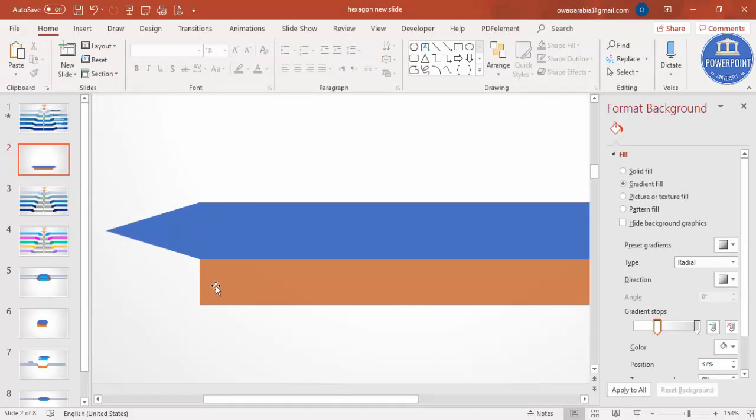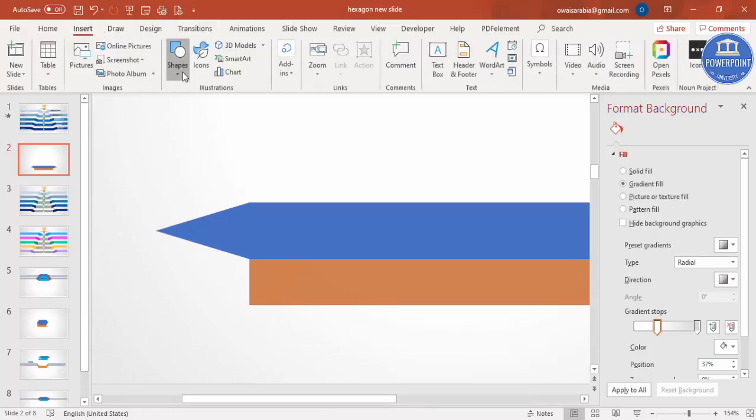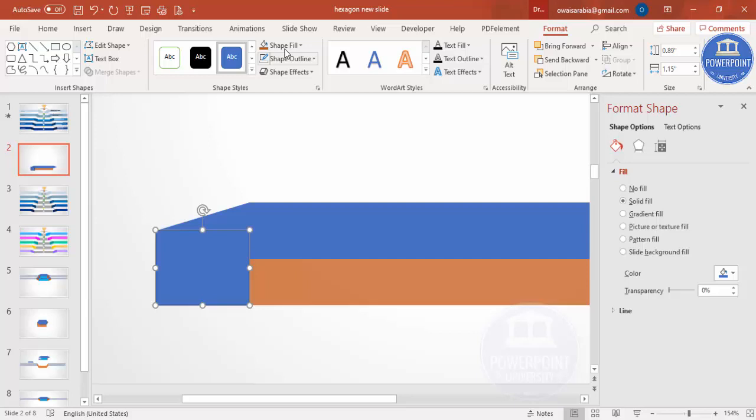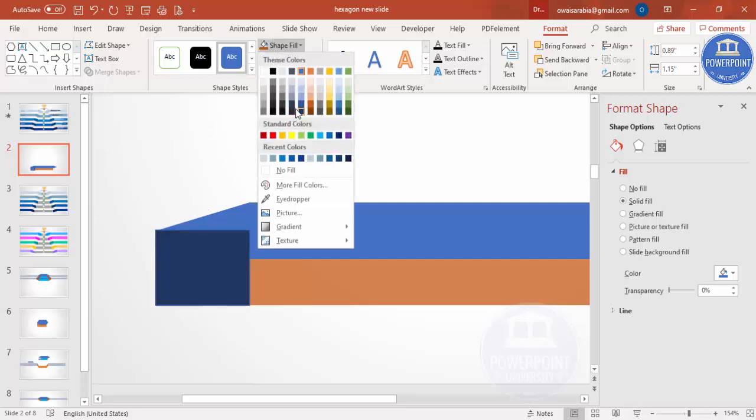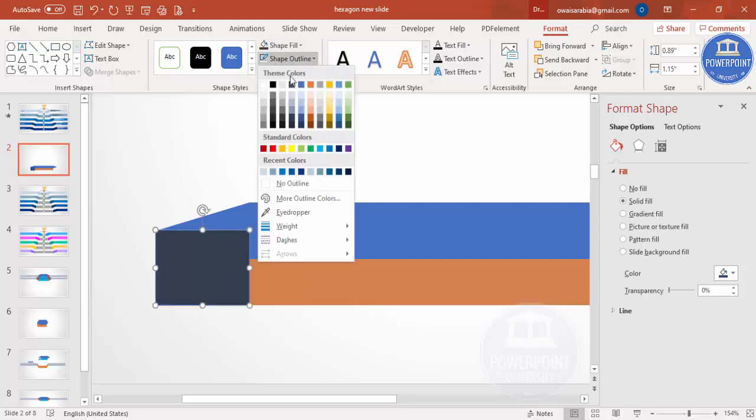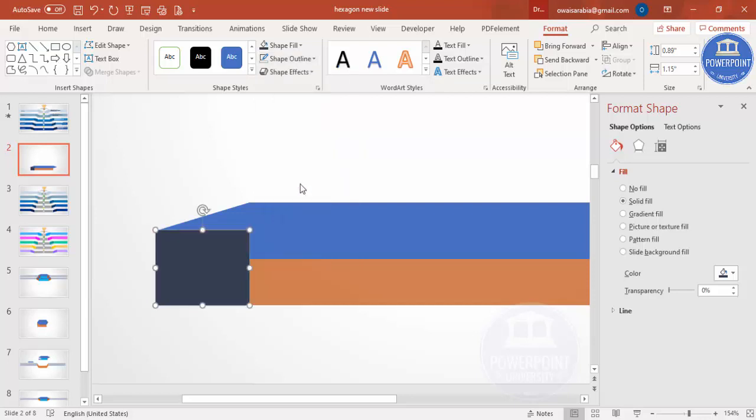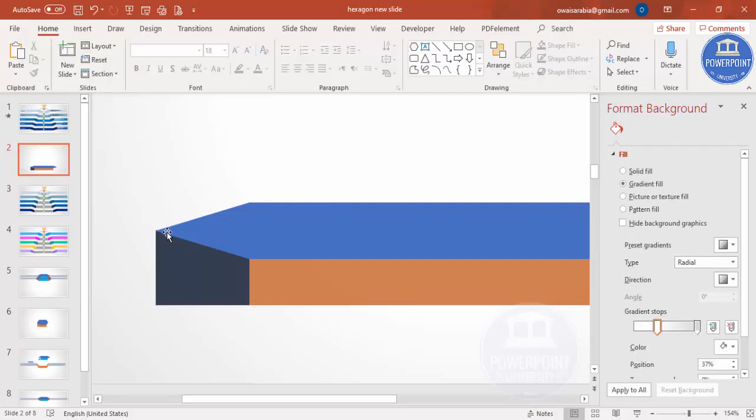And then I'm just going to add one more rectangle on both the sides. For that, go to Insert, Shapes, select another rectangle, and I'm going to cover, you can see here, from this end to this end, and again give some different color. Later on we can change the color, not a problem. And shape outline, make it no outline, and then I'm just going to say send this to back. So you can see here this is perfect.